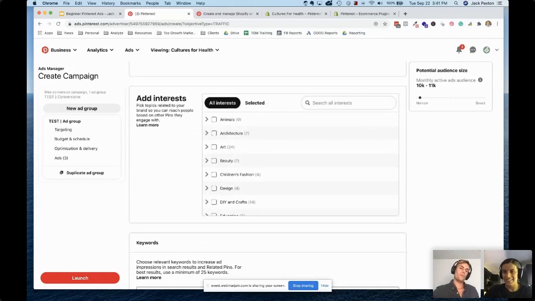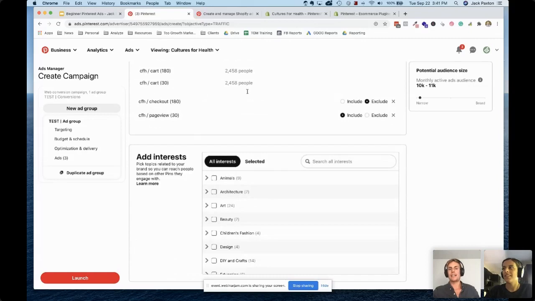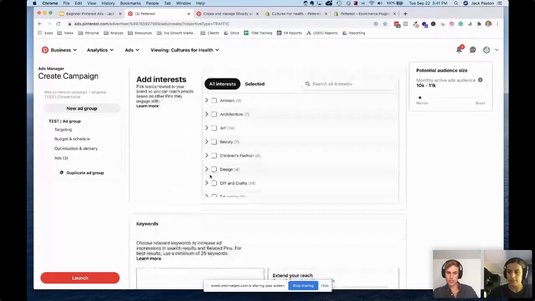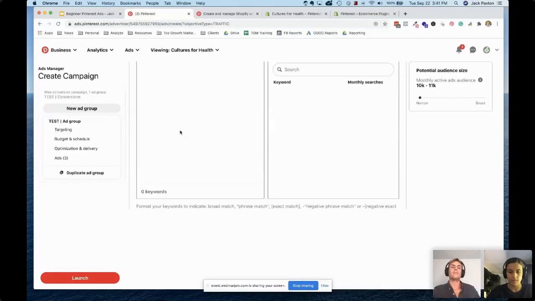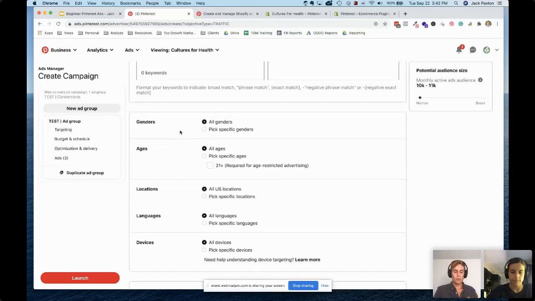Okay, and so we're just doing an audience campaign. So we're just targeting, as I mentioned, people who visited the site and excluding people who checked out. So we're going to jump over the interests and we're going to jump over the keywords because that would be the next campaign you set up. Now, as we set up all these different campaigns, they go from hottest traffic to coldest traffic.